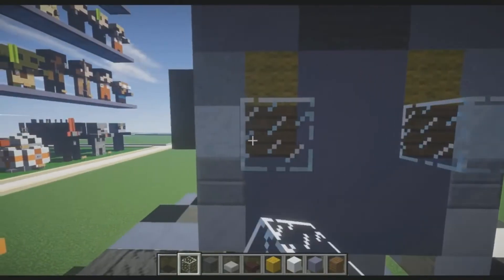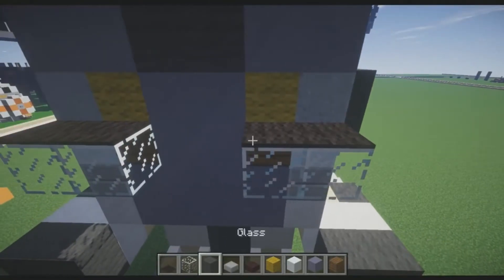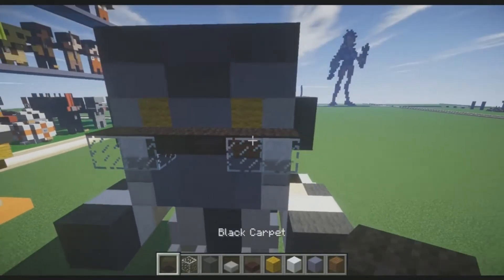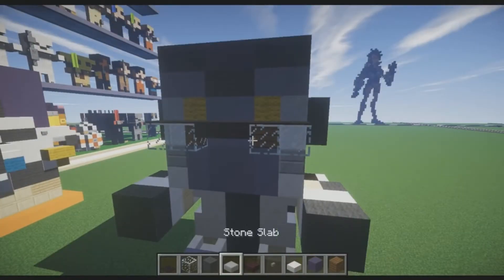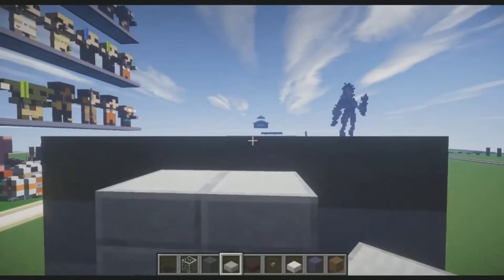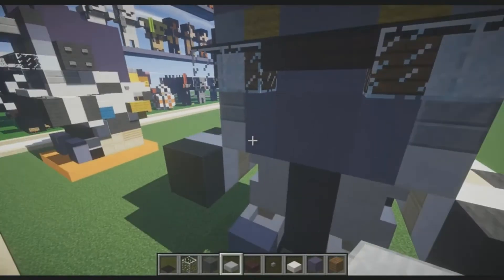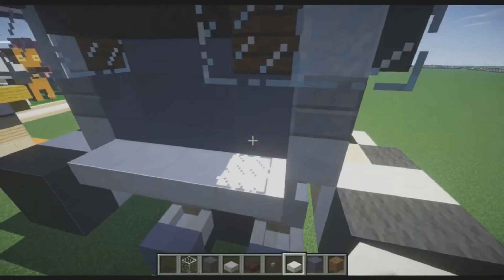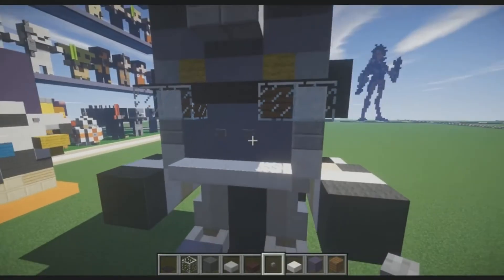Take glass and place it on top, then take black carpet and place it on top of that. Place nether brick slabs, then carpet on top of the nether brick slabs. Take stone slabs and place them on the upper part and then above that — it's a half slab down here and up here. Build Winston's jawline by placing four blocks in the middle of the quartz slab, then place two stone buttons for his nostrils.